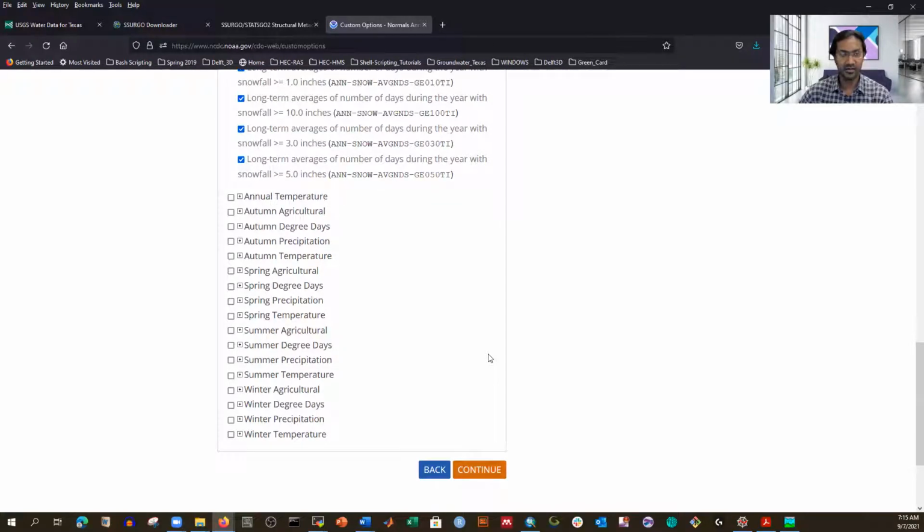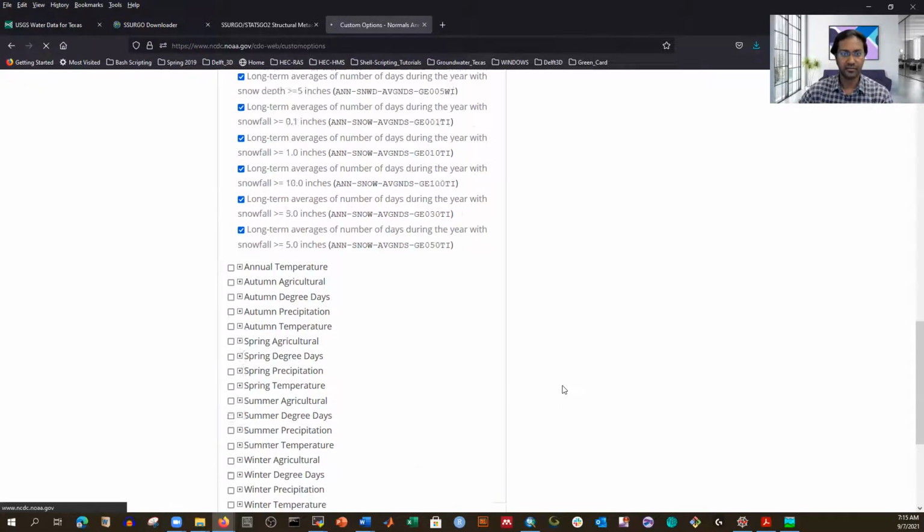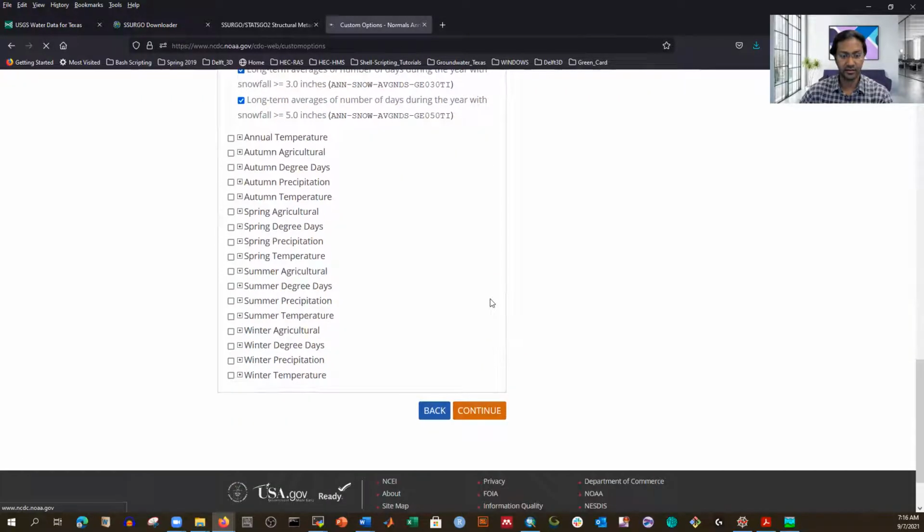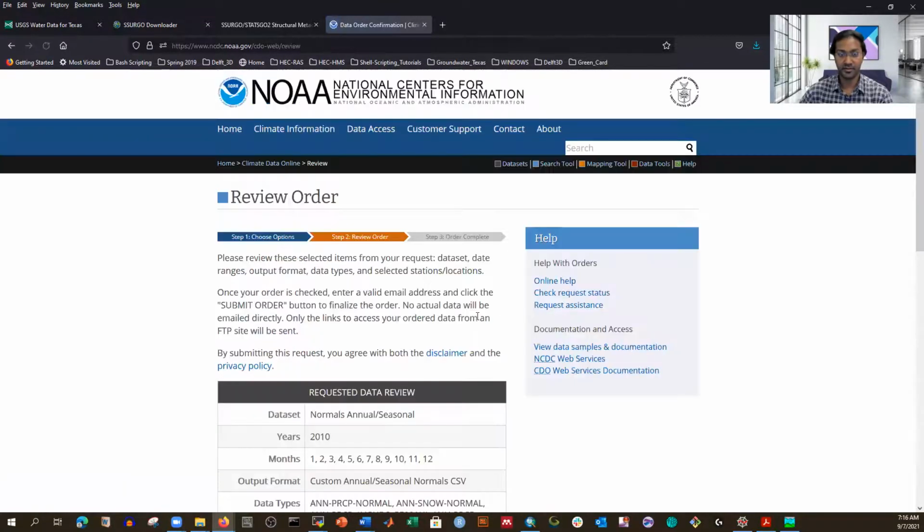Maybe it will take a while to download and process because we have to submit this order and then wait for a minute. Basically they will process everything. You have to give your email ID, then they will confirm they received the order, process it, and send you another link to download. Then we'll open it as an Excel file, delete some things, and import this into our GIS, ArcGIS, and process that. We have the modules there. It's still just loading the option we provided, and after that we'll process everything.